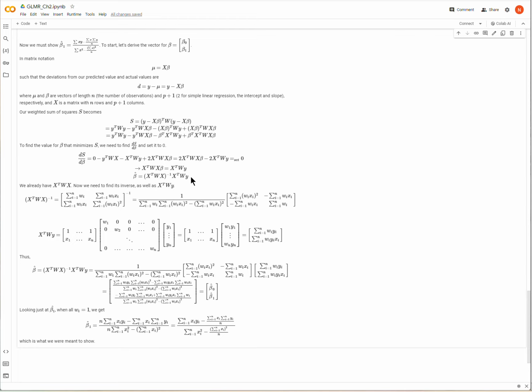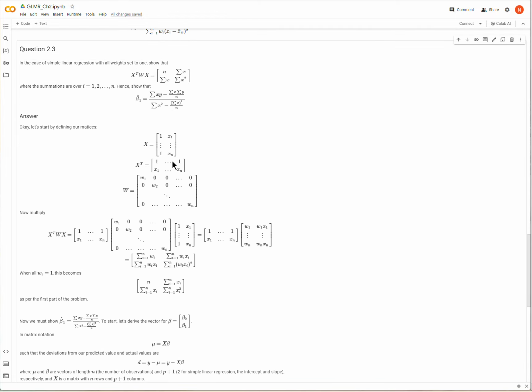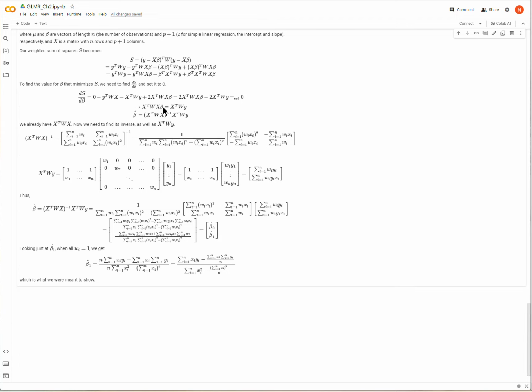Okay, so now we need to carry through with these matrix multiplications. We already have the expression for XTWX. We're going to take its inverse, but we already found that up here. So we're going to have to find the inverse of that expression as well as this expression right here, XT times W times Y. That's just going to be a vector. We'll do both of these in turn.